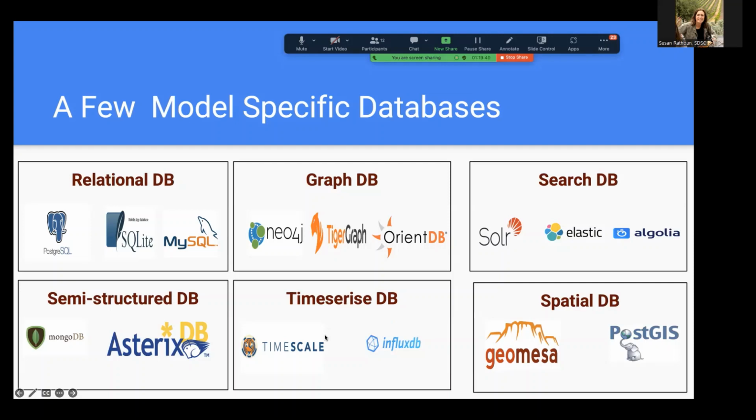So if you have time series data, you need to go for a time series database like TimescaleDB, InfluxDB, and there are a few more in recent days. Similarly, if you have a spatial query, like you are querying on the map, trying to get the data for a particular geo boundary, then you need a spatial DB. So we have a few models described here, and you can see we are using all different kinds of databases.